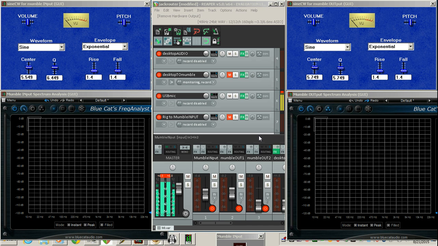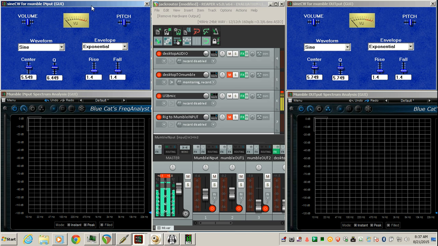This is the 5th video in this series of doing a showcase on the latest Internet Morse ICW setups. In this one we have 2 custom plugins. That's a software CPO. On the left we use one for the Mumble Input. And over here we have another one for regenerating the mumble output, which I'll go over in just a second. So we have mumble input on the left, mumble output on the right for the spectrum analysis and to regenerate. And I'll show you why that's useful in just a second.